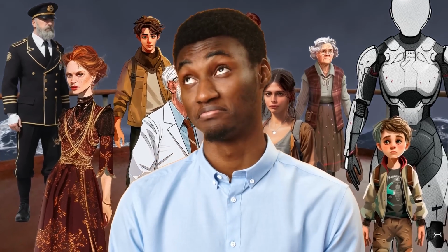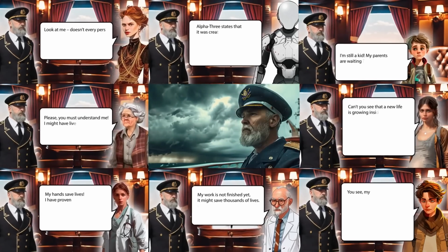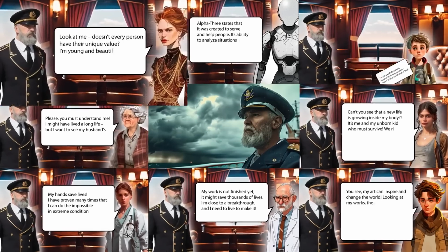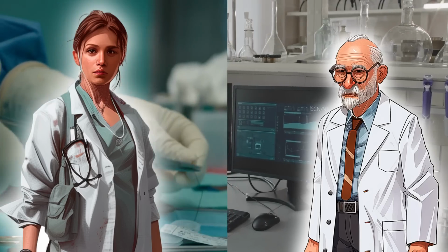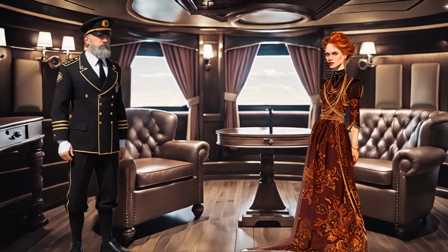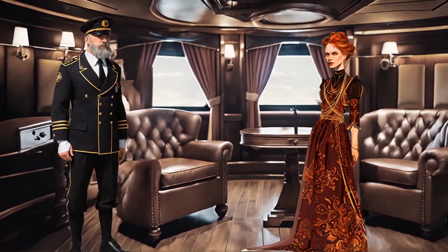Okay, I suppose you're ready for the answer to be revealed. You see, even though each passenger presented very compelling arguments for why they should be saved, the captain was particularly moved by Emily's charm and attractiveness. And even though there were more logical candidates in terms of utilitarianism and humanism, the captain succumbed to his personal feelings and preferences, which influenced his decision.